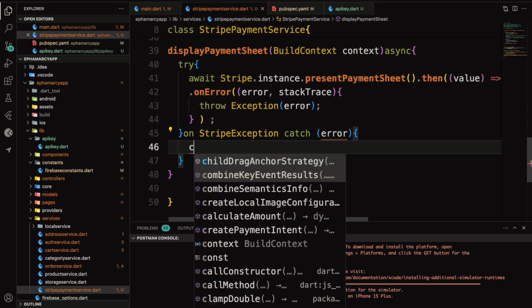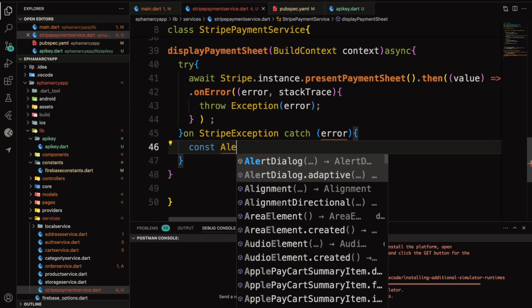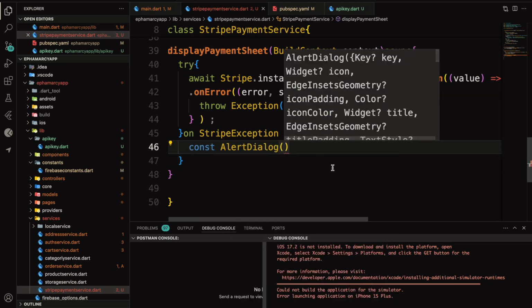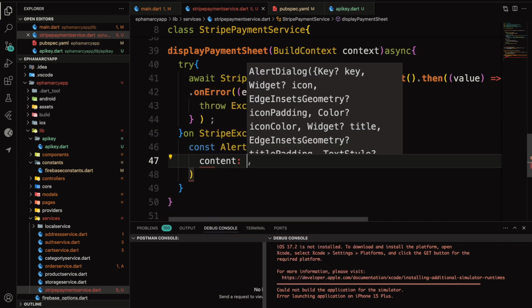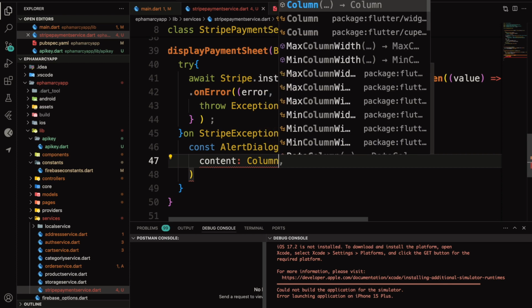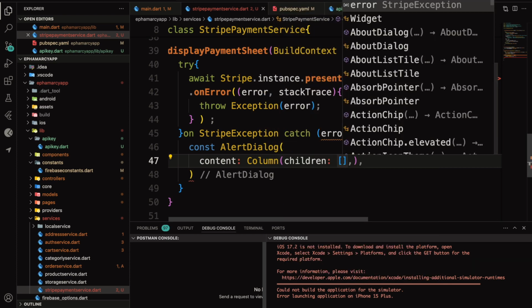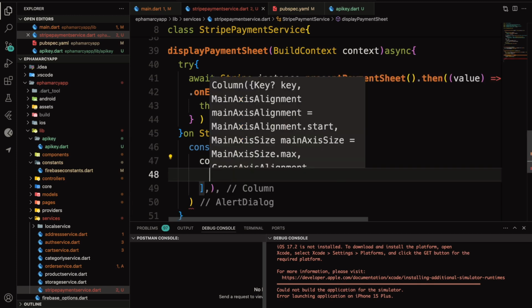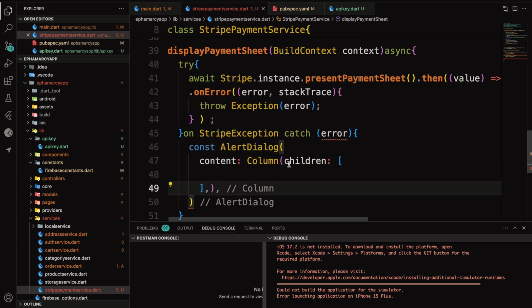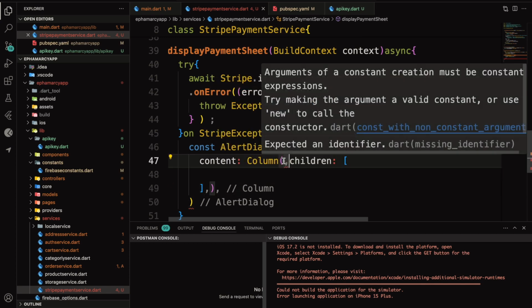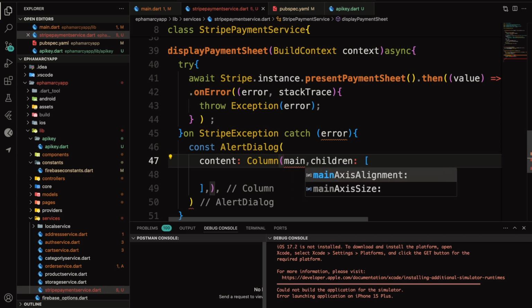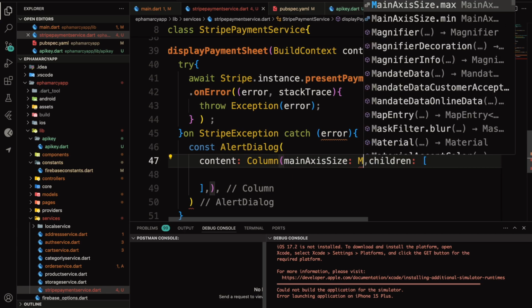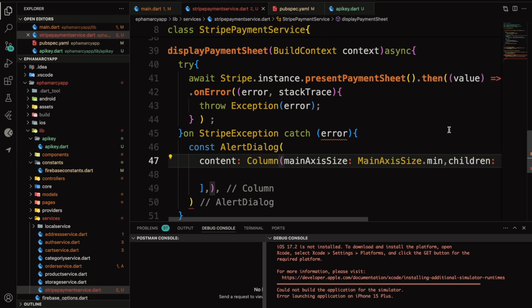and then we want to show an alert dialog. So we want to show an alert dialog, and then the content is going to be a column. And then main axis size, main axis size dot min, right?